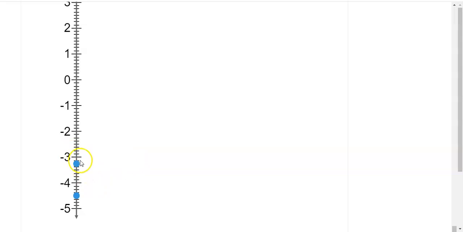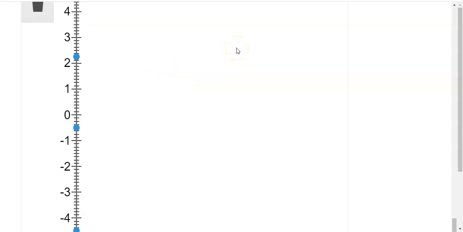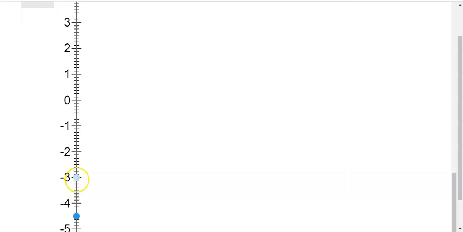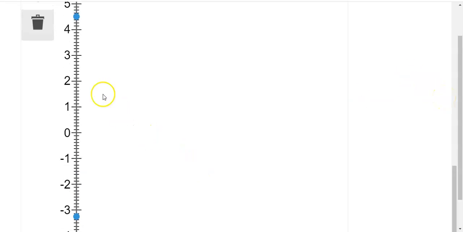And then up here, didn't want that guy there. We'll move him up there. Dots just keep appearing. I'm sorry. Up here, we're going to do positive 4 1/2, because the opposite of negative 4 1/2 is positive 4 1/2. Our next one's negative 3 1/4. So I'm going to go to negative 3 1/4. Stopped it right there. And the opposite of negative 3 1/4 is positive 3 1/4.